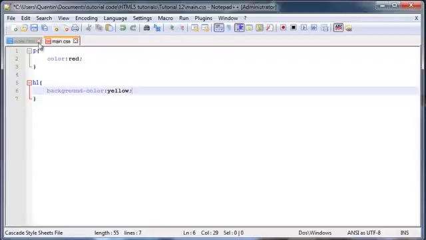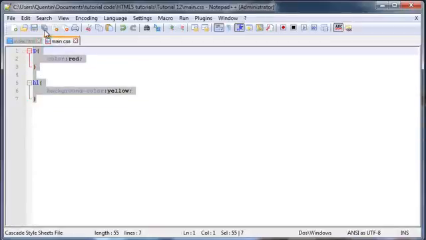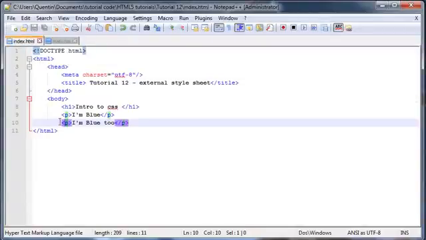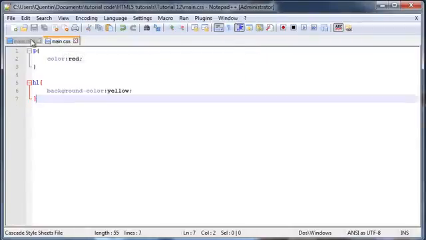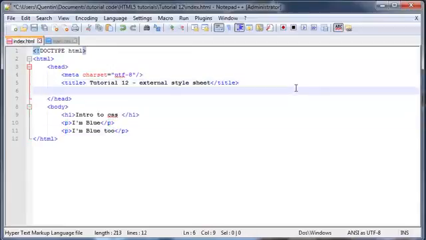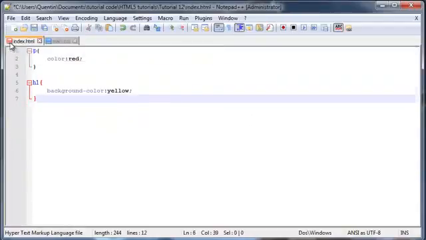But we're not done yet, because although we have our styling rules here, we have no way of telling HTML that this web page needs to look for its styling in this file. To do that, we actually use a link in the head of our web page. So we say link, and then we say rel, which stands for relationship, and over here we just put in stylesheet, and then we put in the href, which is basically the location of where to look for this CSS file.